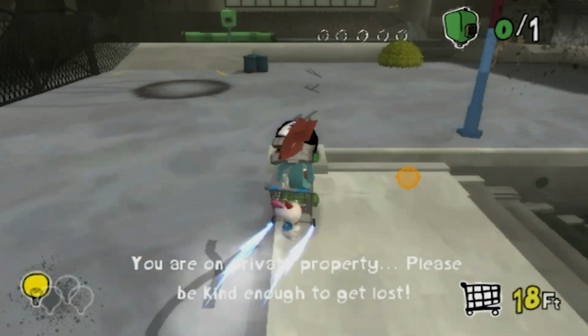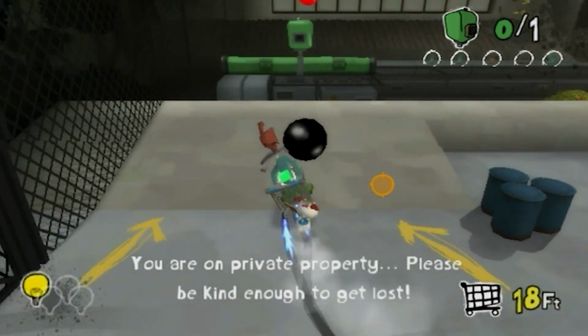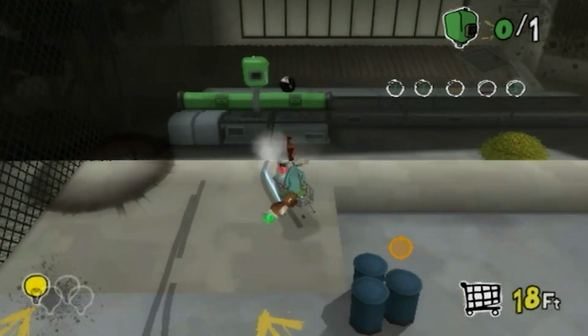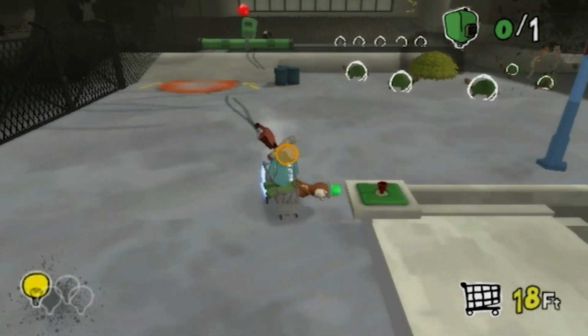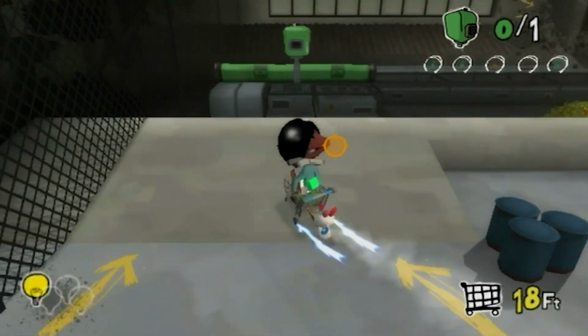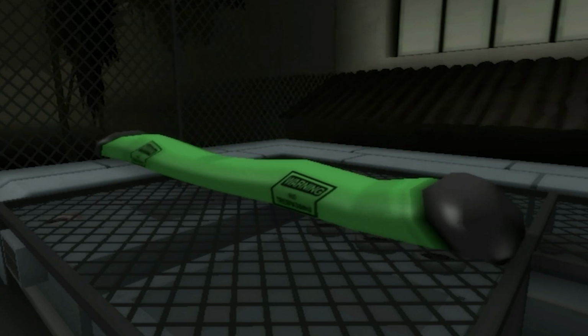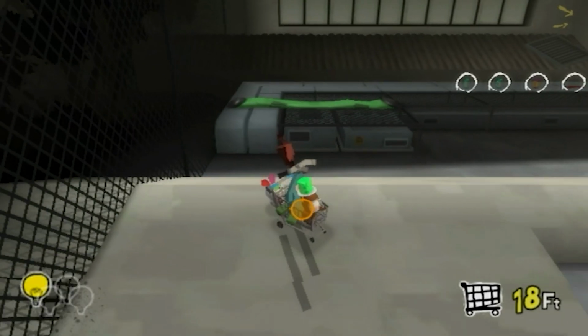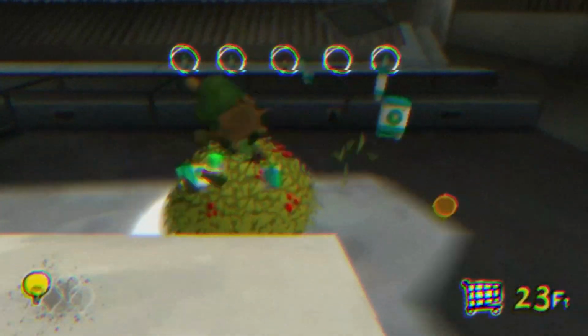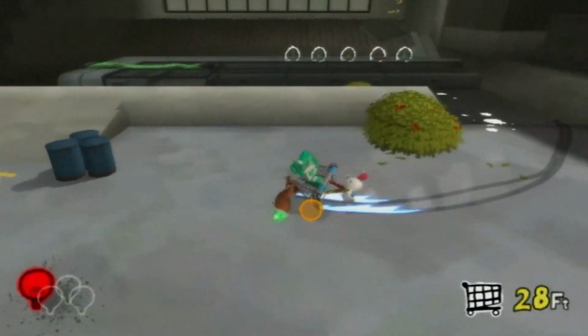Yeah, basically the goal is take the Verminators out first. Please be kind enough to get lost. Sure, but I gotta get what I came for first. Though I'm not sure how kindly the Rabbids will get lost. They're bound to make a lot of noise and destroy everything. Literally the least kindly animals ever invented.